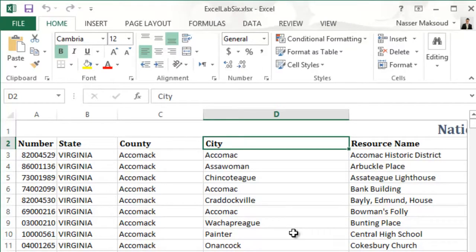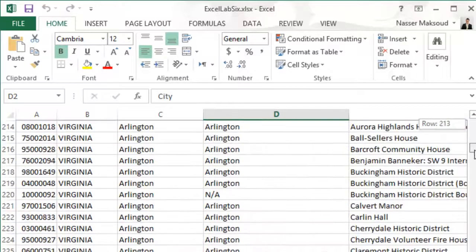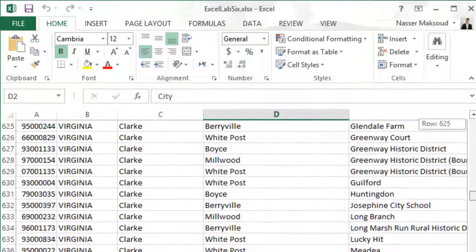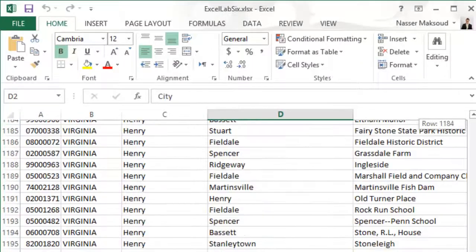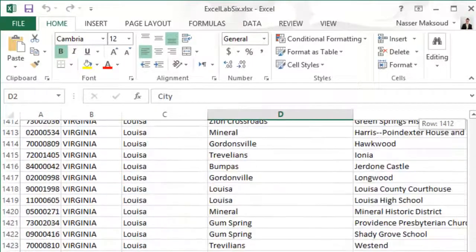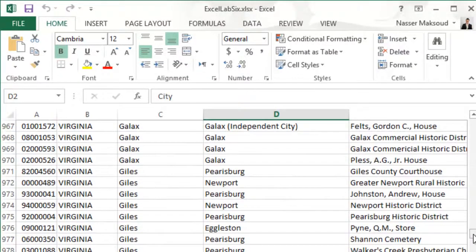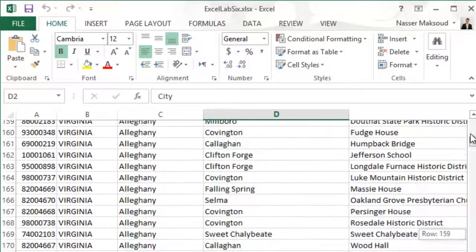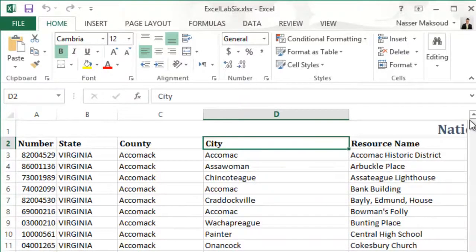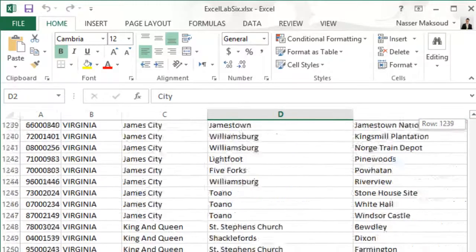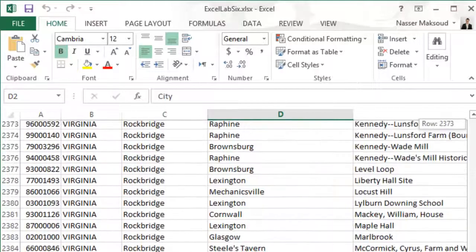Before we get started with the rest of the instructions in this lab, please take a look at what I have in this Excel sheet. I have a lot of data, right? So now what is the topic of this lab? Using VLOOKUP. So VLOOKUP means what? Vertical lookup. VLOOKUP is a function in Excel that will enable me to find specific data from this large spreadsheet very easily, very quickly.